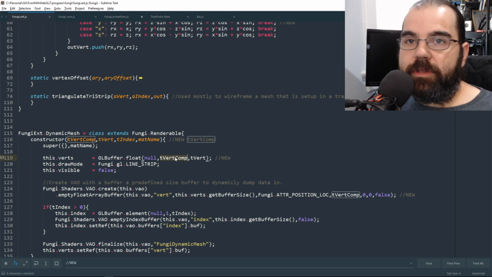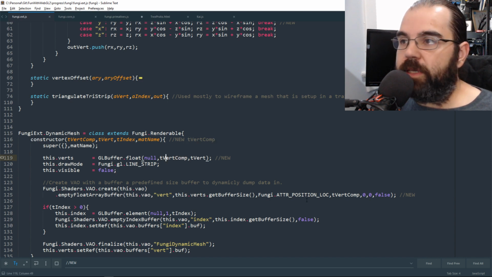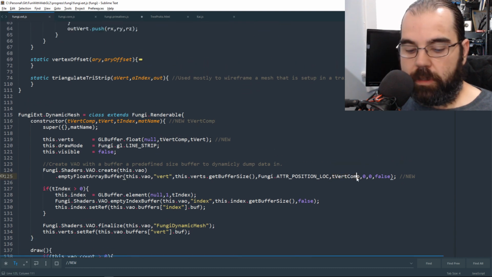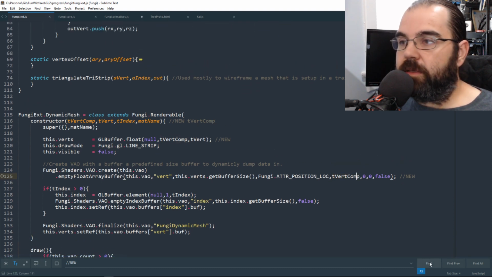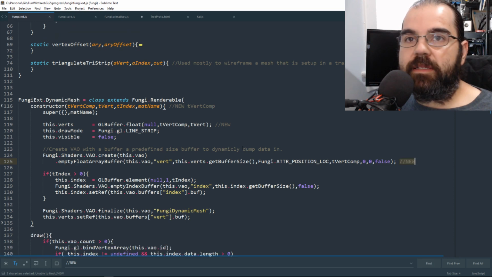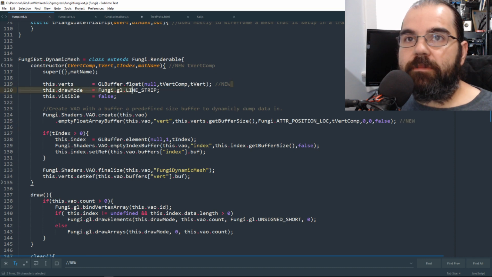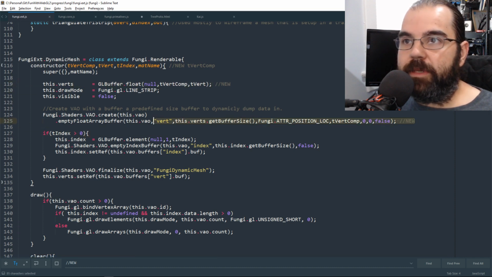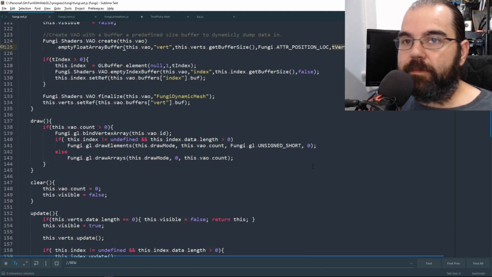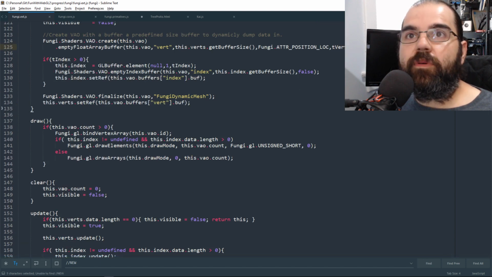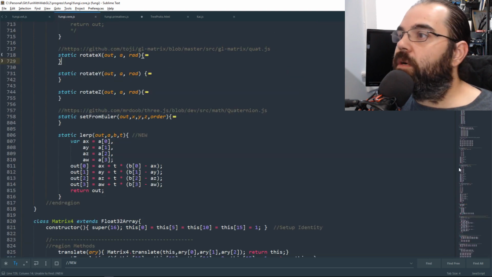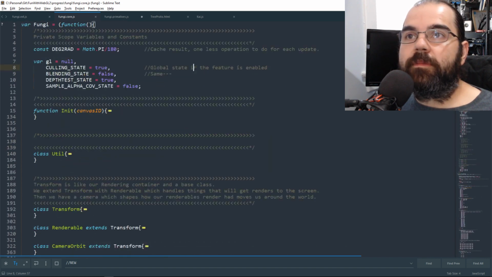Basically you just end up updating dynamic mesh with the new parameter. Everything that's hard coded is now dynamic. So it goes here, when we create the float array buffer. Let's see, find next. I think that's it. It's just pretty much all the places that are hard coded. So yeah, just here and here. That's it, right here at the end. And that's it for this file. So if we go to core, let me scroll to the top, do a find.